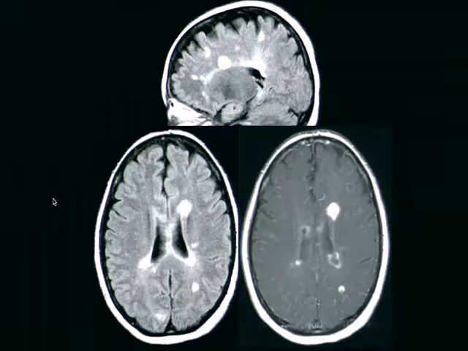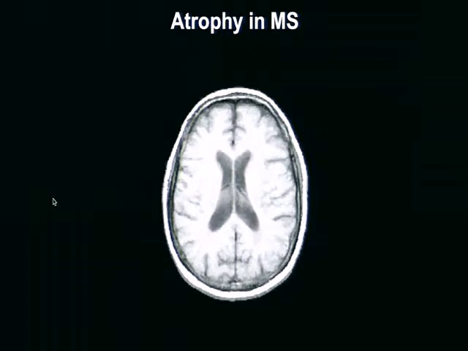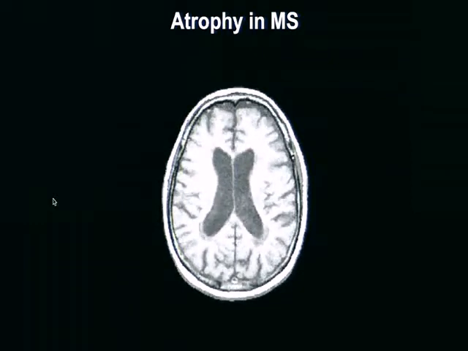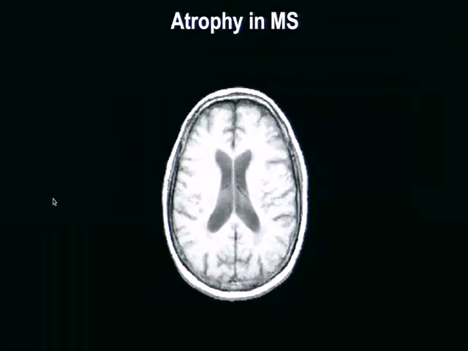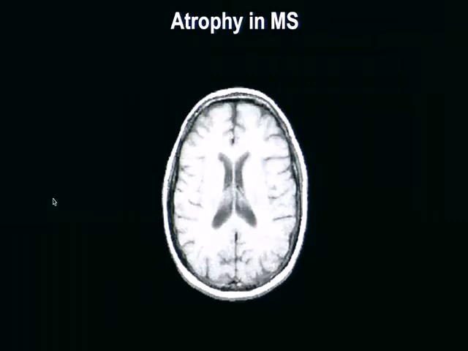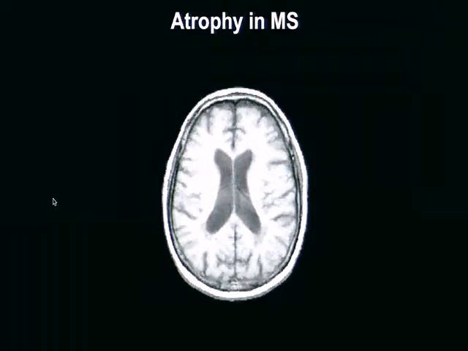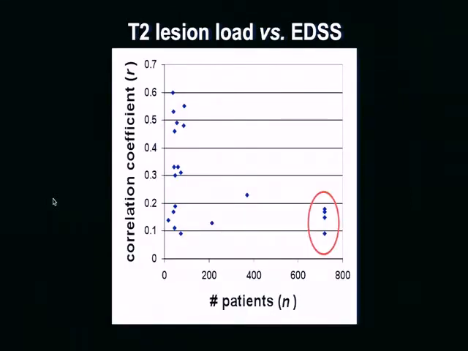But the punchline of that is in a typical MS brain, when we do MS imaging, we find on the bottom right post-GAD enhancing lesions. We see on the FLAIR that there are multiple lesions there, thus the name multiple sclerosis. We know that they radiate out from the corpus callosum and in the optic radiation primarily. But as these lesions begin to accumulate, we find that the brain is also a bit atrophic as well. So as the lesions come and go, brain tissue is lost, and we see this course of evolution of atrophy.